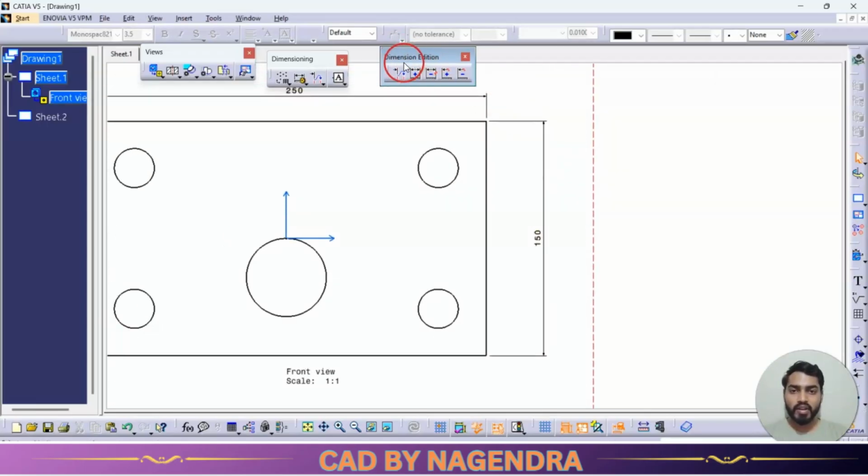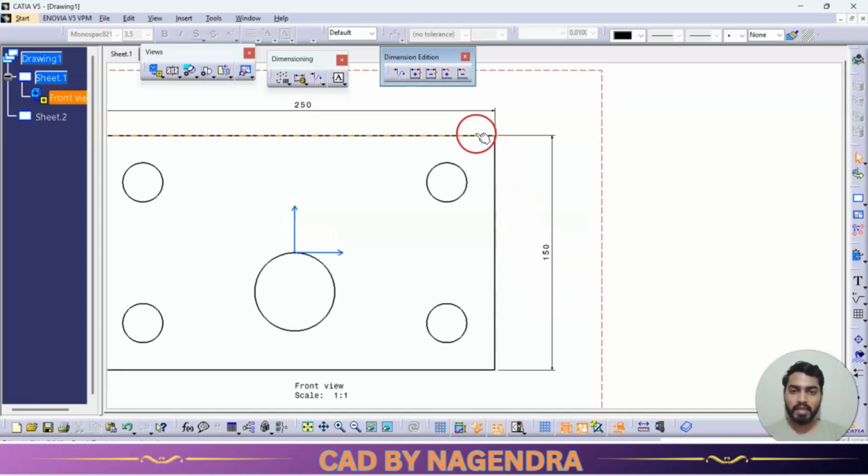Now under this dimension edition, first option we are having here reroute dimension. So what is meant by this reroute dimension means, let's say for example, I have given dimension from this end to end 150, but actually I could have taken dimension from this end to this circle only, as we want. So what we can do, again we will delete this, again we can go for one more dimension.